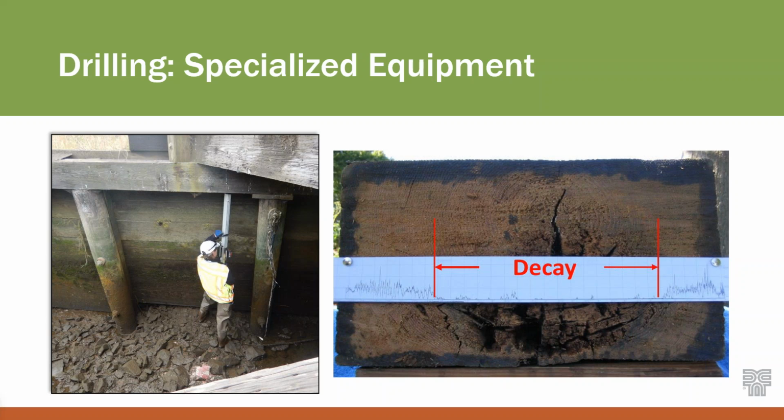Hopefully you guys can see that picture okay. I tried to make it as big as I could, but you can see all the spikes on the left-hand side of the picture, then it flatlines, and then you get the spikes again on the right-hand side. The spikes are as you're going through the grain of the material, so it gets a big push up in resistance and then a drop as it keeps going. If you're getting spikes up and down, you've got good solid wood. When it flatlines, it means it's not meeting any resistance as it's advancing, and so it gives you that decay section. It's a really cool tool.